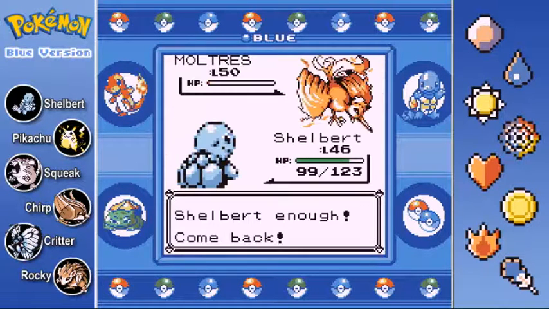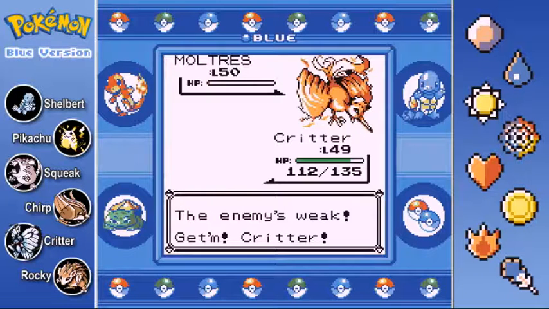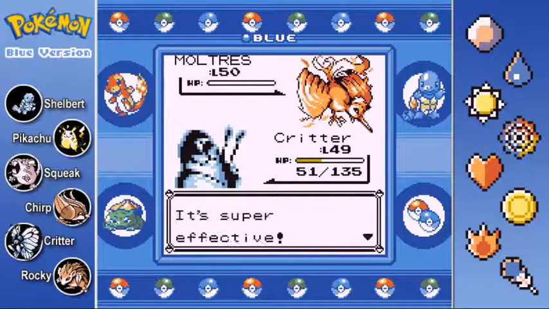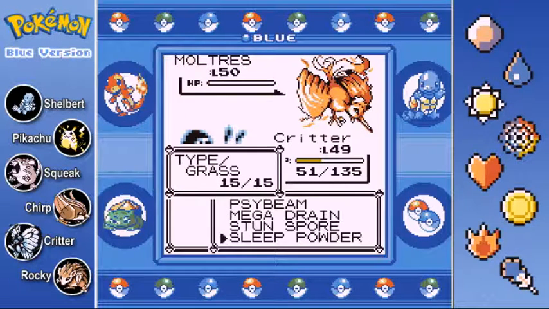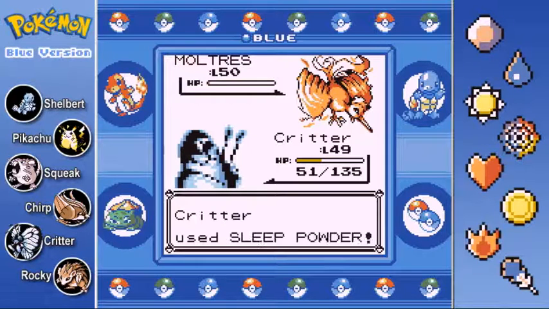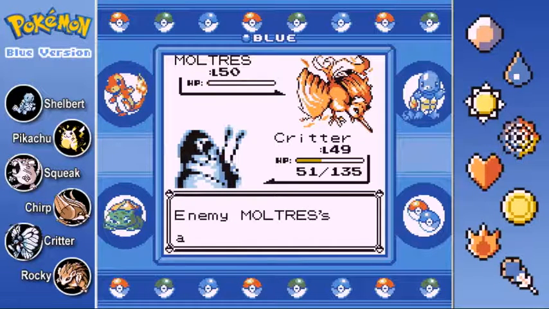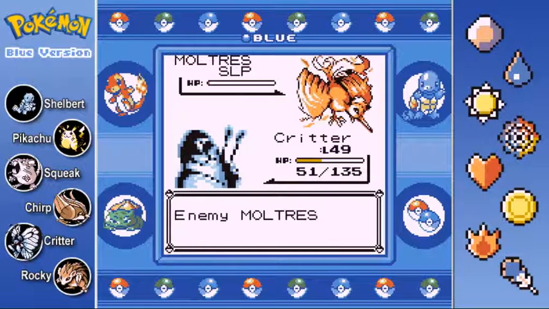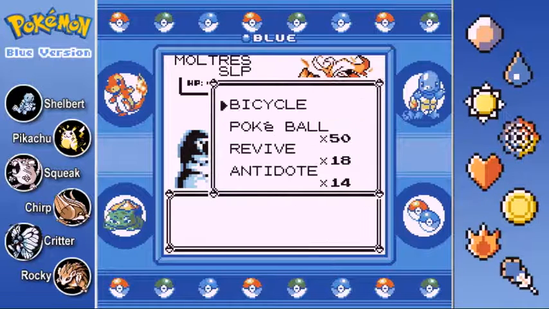Since he did take a hit, the accuracy and law of percentages and all that stuff dictates you have to miss. So it hits us with Peck. Fortunately not as powerful as Drill Peck, so we will survive that. Now, let's land that Sleep Powder. Are you kidding me? There we go. Alright, Moltres is sleeping just at minimal HP. It stays asleep. Now to start throwing out the Pokeballs.